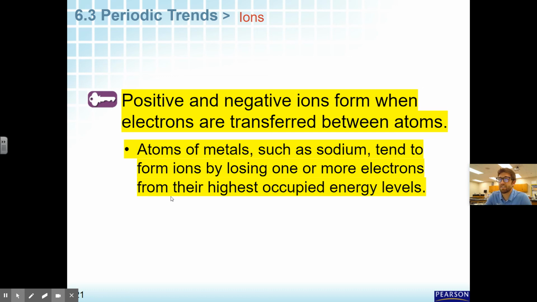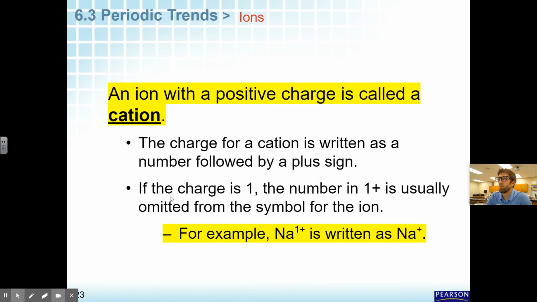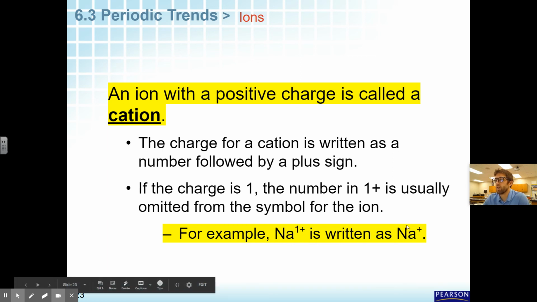Because if you're losing something that's negative, like if you have a friend that's negative, you get rid of them, hopefully you become more positive. Okay. So, we call an ion with a positive charge a cation. Okay. And I like to remember this because I love cats and cats have paws, positive. Okay. That's a way to remember that. So, how you would write that is Na+ right there, as you see in yellow. Okay. That's how you would write a sodium cation.